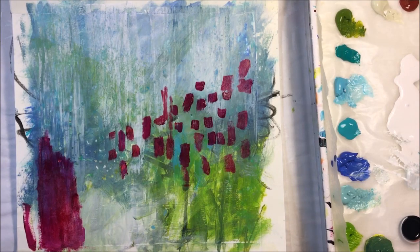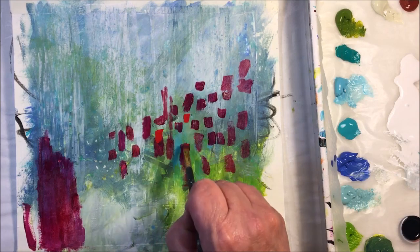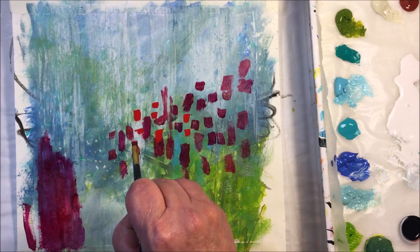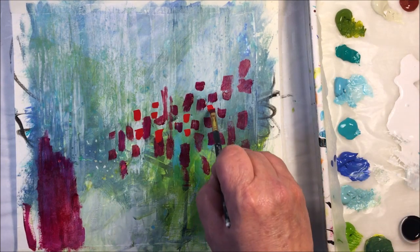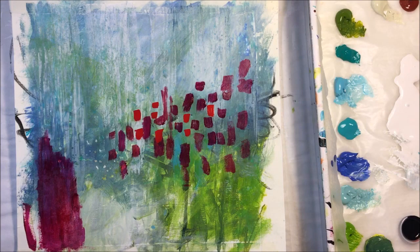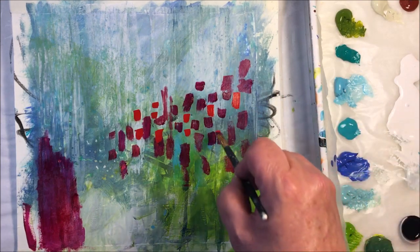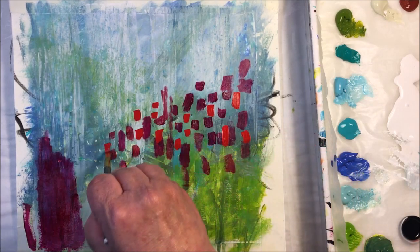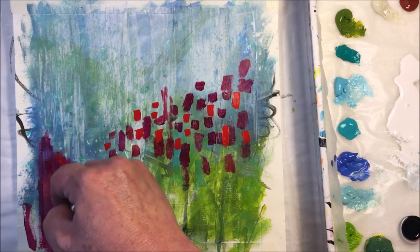Now I'm going to do some Pyrrole Red. Pyrrole Red is like a bright red. Look at that. It's a beautiful color. And you can see the difference in the quality of this paint. This is Fluid Acrylics by Golden. There we go.